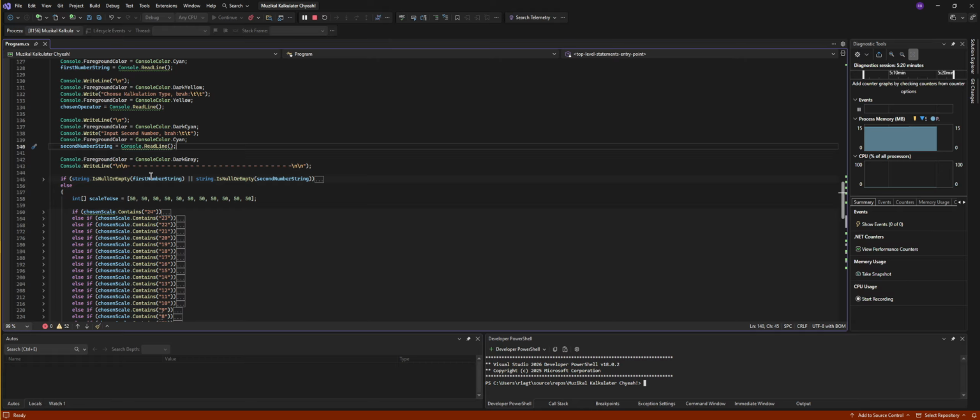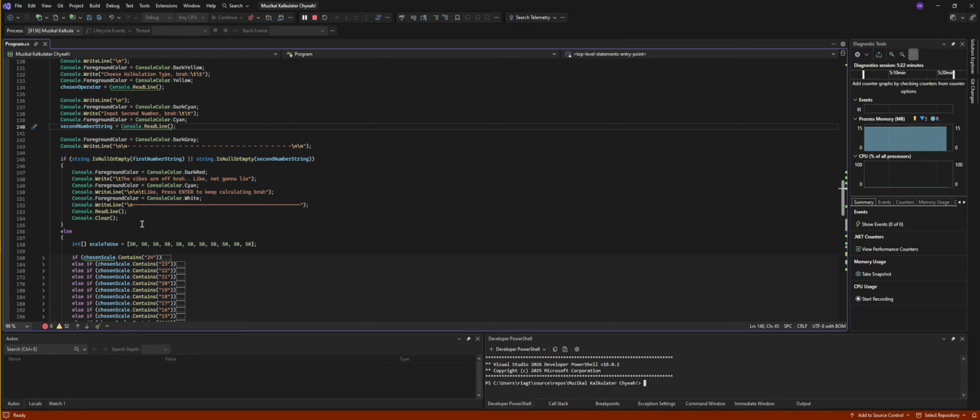We've got just a tiny little bit of debugging here. Not the only debugging I need to do. This only fixes a little bit. String is null or empty method.